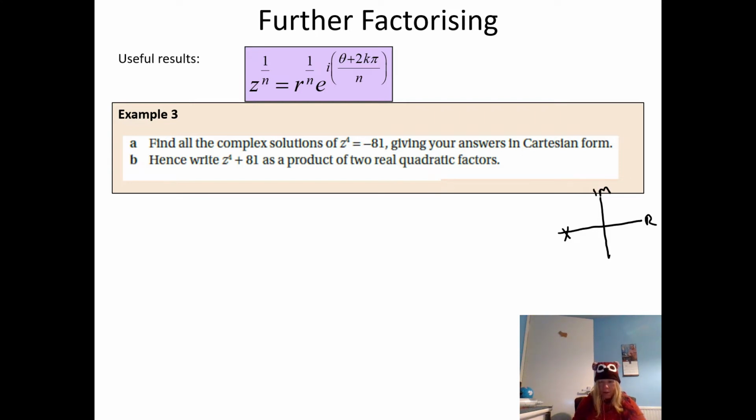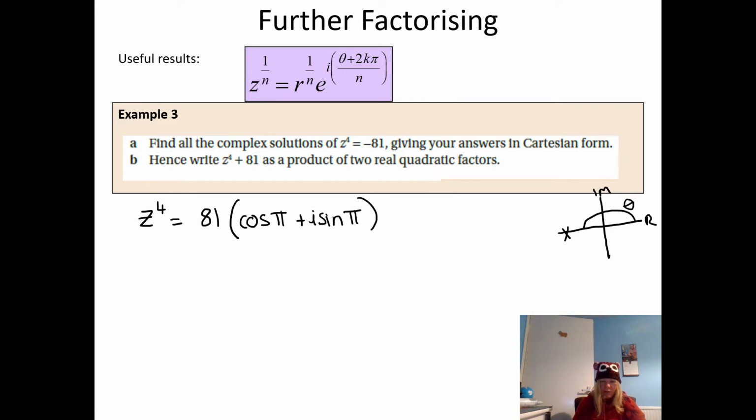So the argument is measured from the real axis over, so actually you can see measuring all the way around, that angle there is your theta. So the arg is going to be pi, isn't it? And the length of it is going to be 81. So z to the 4 in polar form has a length of 81, and it's cos pi plus i sine pi.